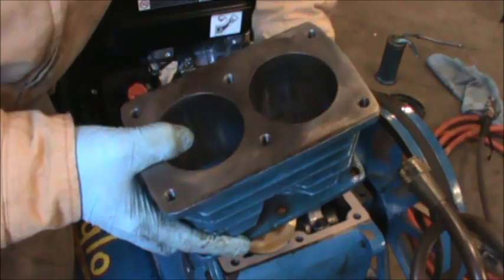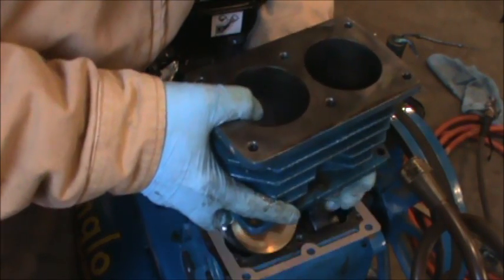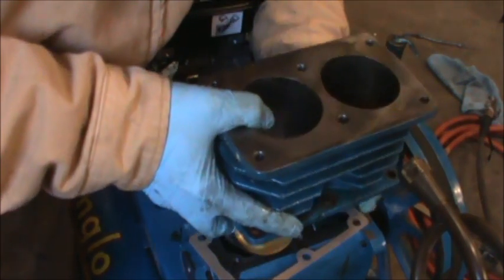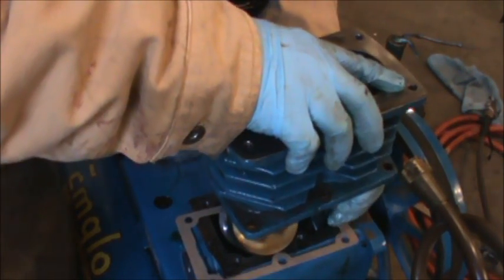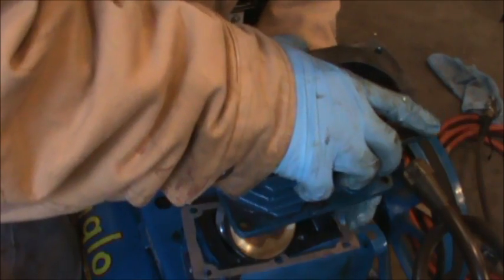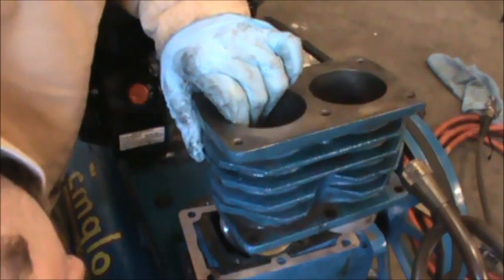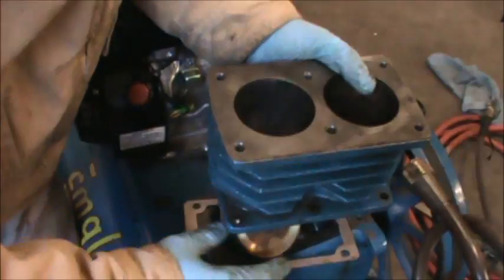Problem is this cylinder is pretty heavy. It's cast iron, so I'm just trying to hold that so I can get those rings started, and I just can't tell why this guy's stuck. Something's not. And if I just, oh, there we go. So we got that one. I'm pulling it up a little bit.